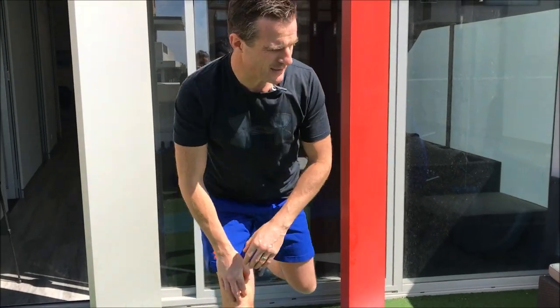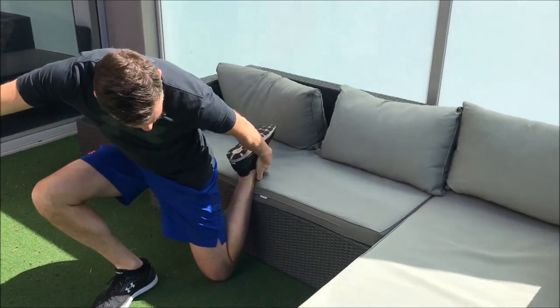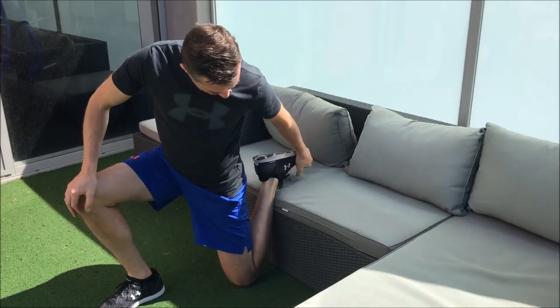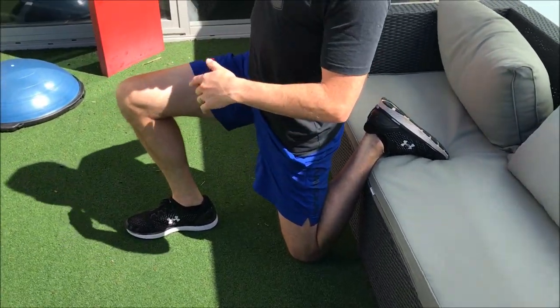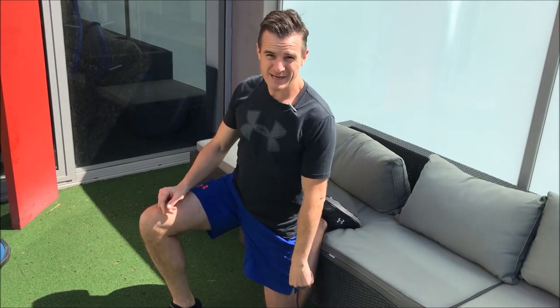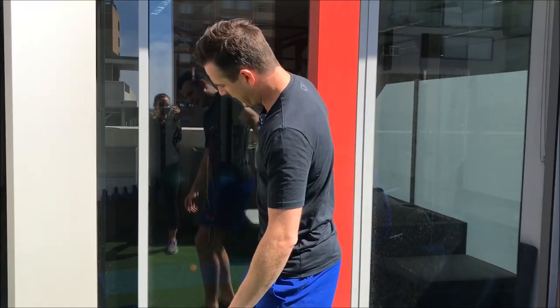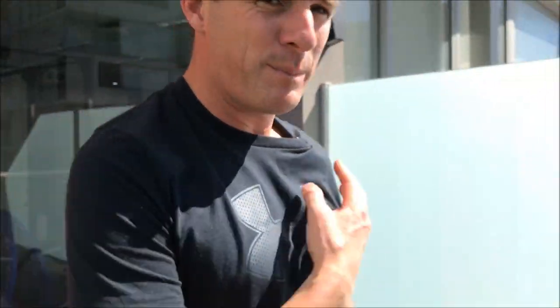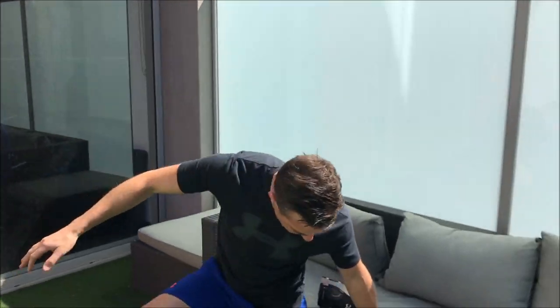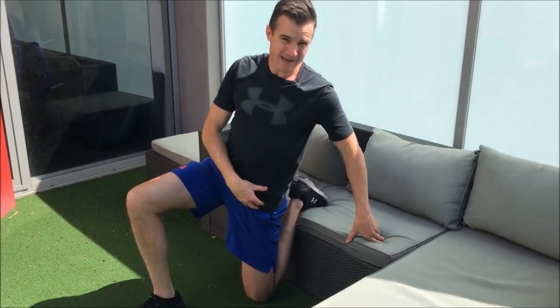Now let's see if we can progress that. What I like to do — and this is almost an alternative — is use a sofa or a couch. With the progression, you can get right back into here. You notice that I can now put my foot up here, so I can really get right back, and this is where you start pushing backwards and getting right back in this position without hyperextending your back. You've got to keep your glute on, really focus on posterior tilt in that position, and push right back into there — that gives an even bigger stretch. On a wall, this involves a lot of plantar flexion, which some people don't have, so usually the sofa is your best progression for that.